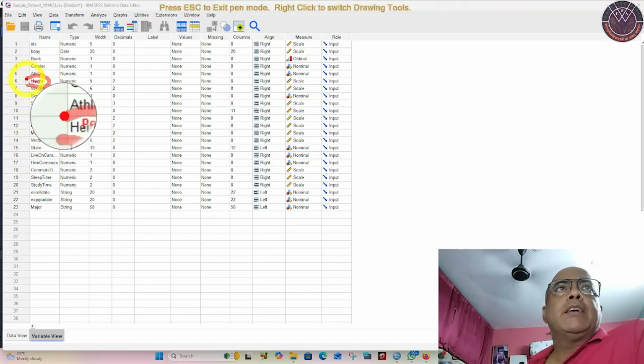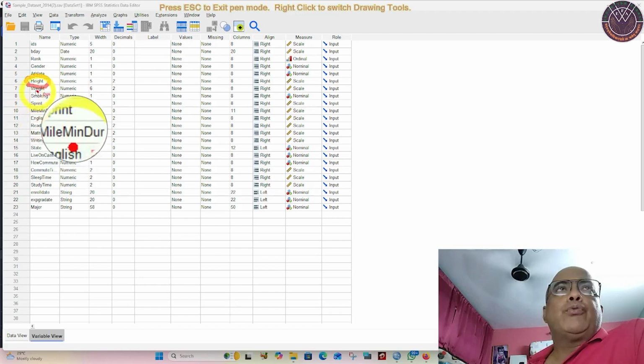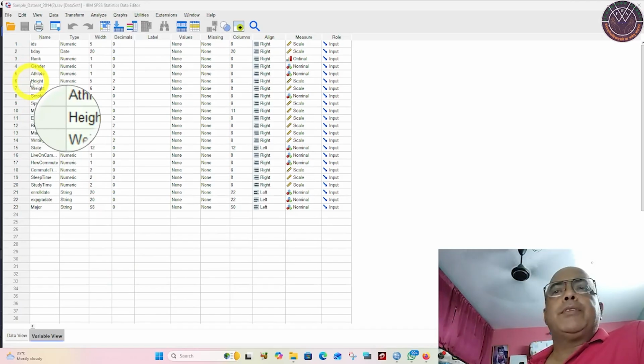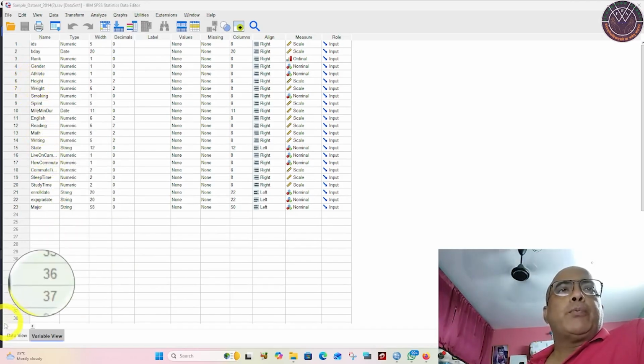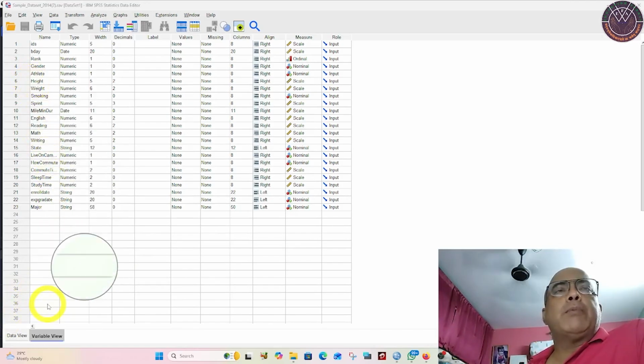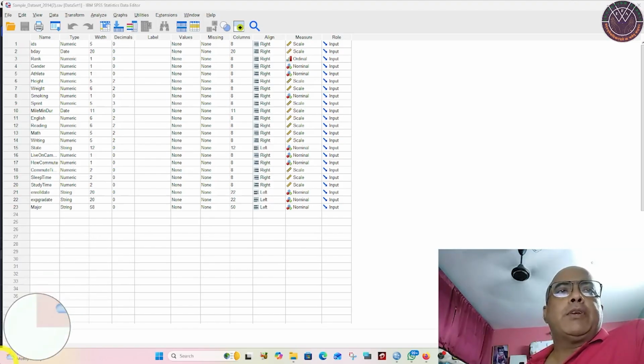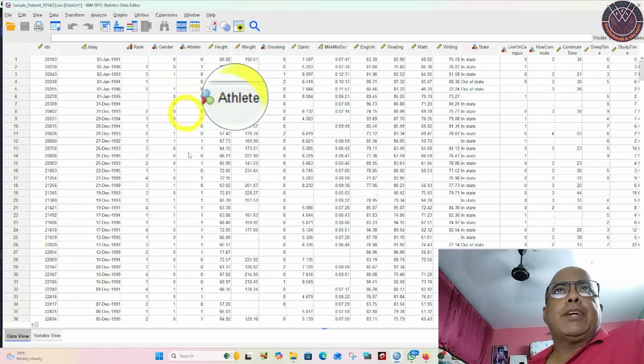So I will be looking at this height variable. Suppose we are making a hypothesis about the average height of the individuals in this data set.